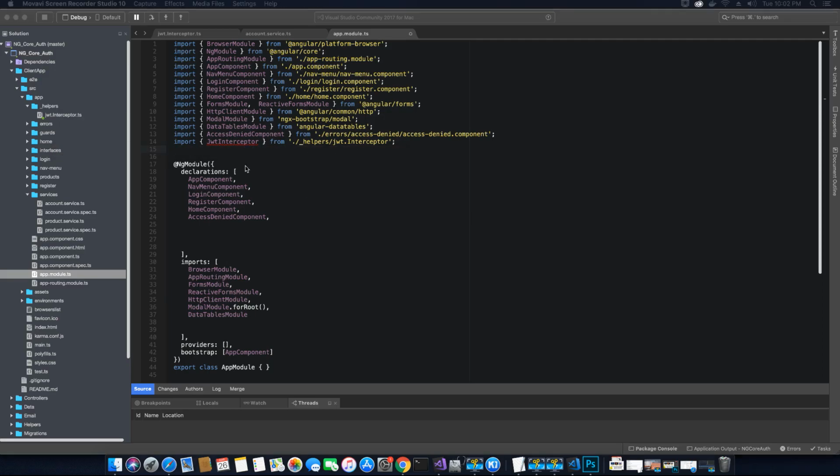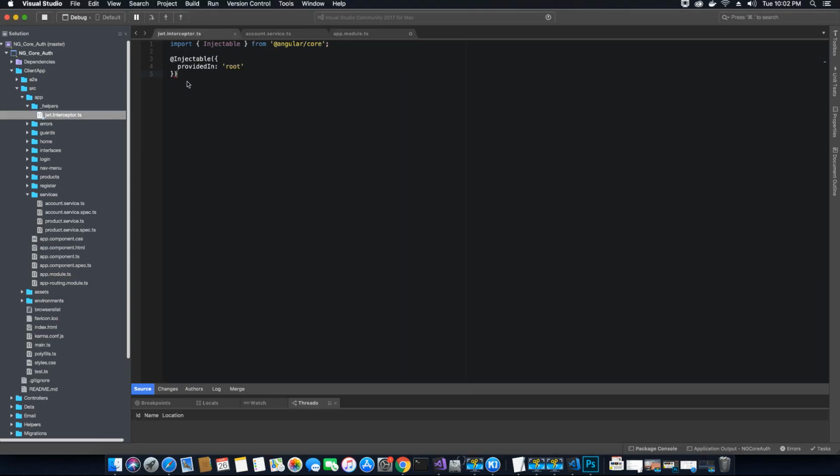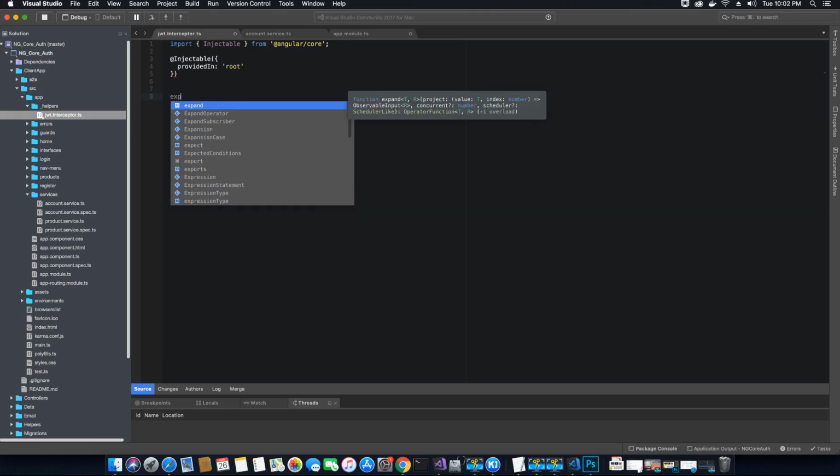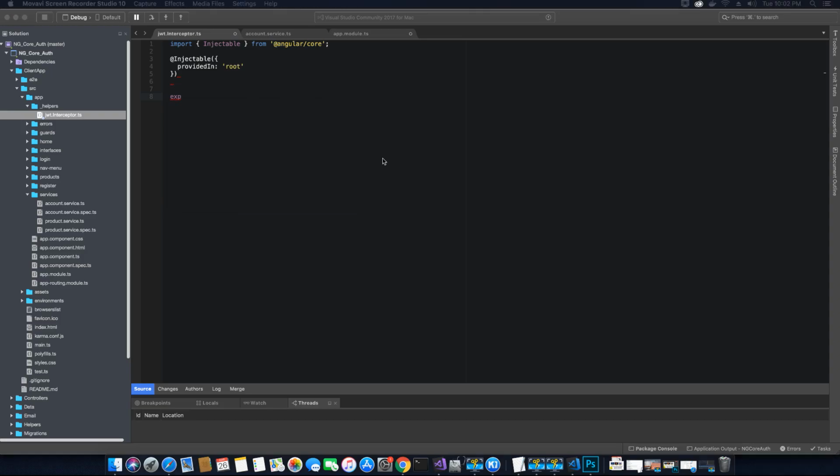The reason is that if I go back to my JWT Interceptor class, I need to add an export class over here and name the class. That's missing, and if I don't add the export statement here, I cannot export it to the app.module.ts. So let's add that.